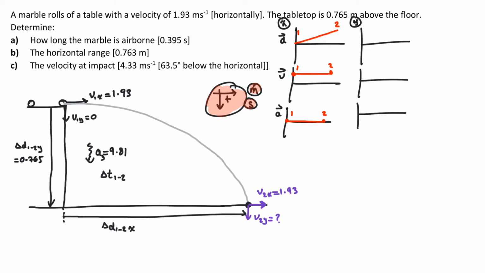For the y direction, I'm going to start with the velocity. The velocity initially is 0, and then it speeds up in that direction. So it's going to be here, and here. Connect that using a straight line. In terms of position, initially it's here. Everything in this direction is positive, so it ends up somewhere here, in the positive direction. So I'm going to put a dot here, and the slope at the beginning is flat, and then it gets steeper and steeper in the positive direction. In terms of acceleration, this is a positive slope, so this is going to be a positive value, and the slope is constant all throughout.